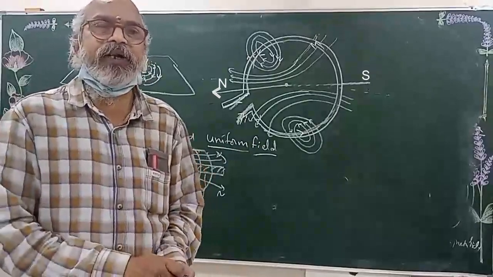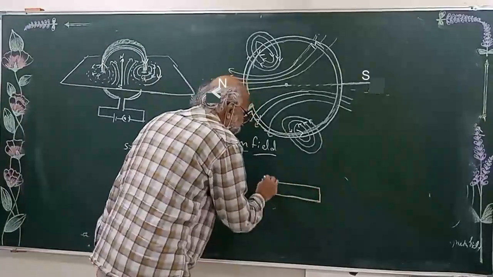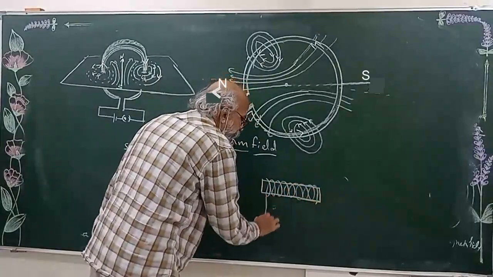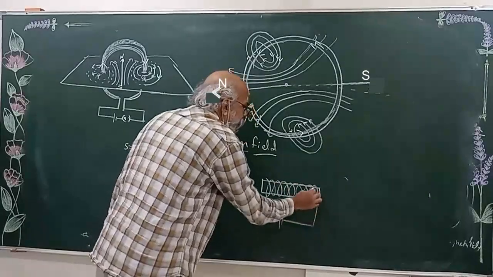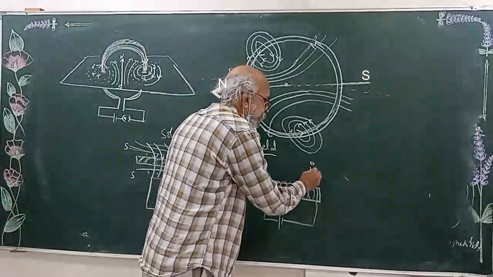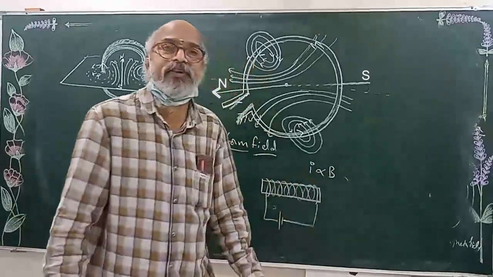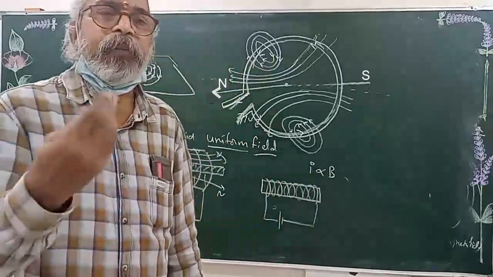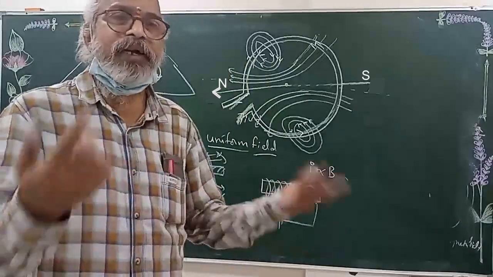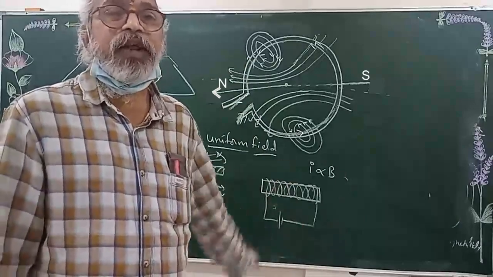This is very, very important. For an electromagnet, an iron bar or magnetic substance is taken, and around this insulated copper wire is wound and connected to the battery. It will behave like an electromagnet. In this electromagnet, as current increases, field strength also increases. We can get the desired strength of the magnetic field by flowing the required amount of current. We can change the magnetic field and get any desired strength using this electromagnet.